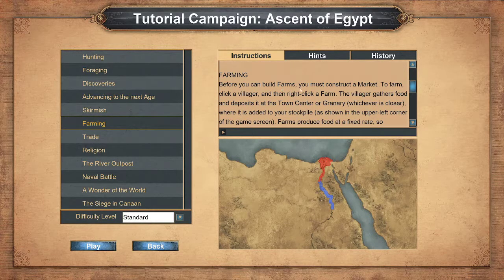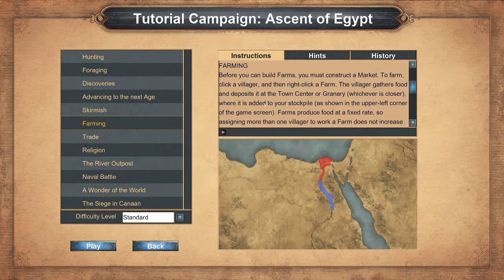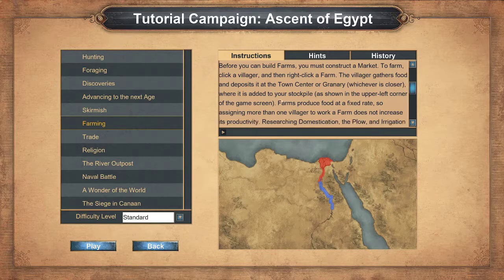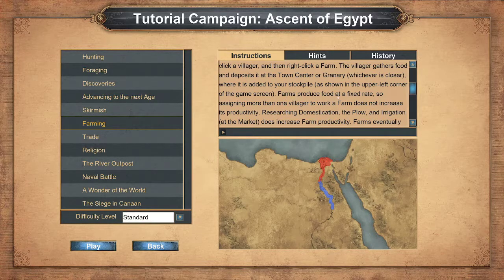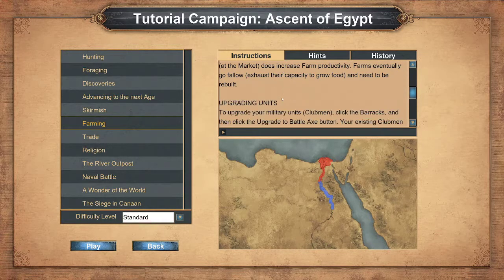Farming. Before you can build farms, you must construct a market to farm. Click a villager, then right-click a farm. The villager gathers food and deposits it at the town center or granary, whichever is closer, where it is added to your stockpile, as shown in the upper left corner of the game screen. Farms produce food at a fixed rate, so assigning more than one villager to work a farm does not increase its productivity. Researching domestication, the plow, and irrigation at the market does increase farm productivity. Farms eventually go fallow, exhaust their capacity to grow food, and need to be rebuilt.